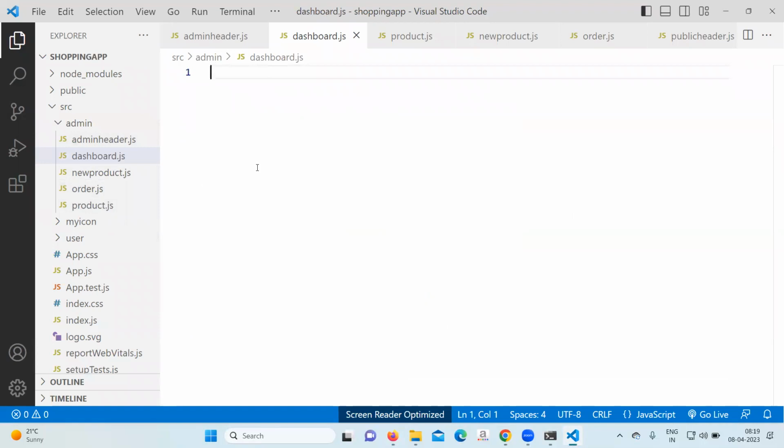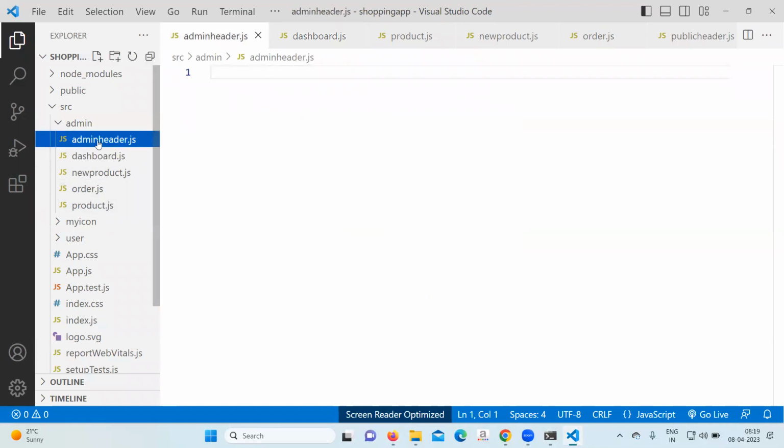So we'll go to all the components and we will do some kind of heading part. Admin header we have, open the admin header file.